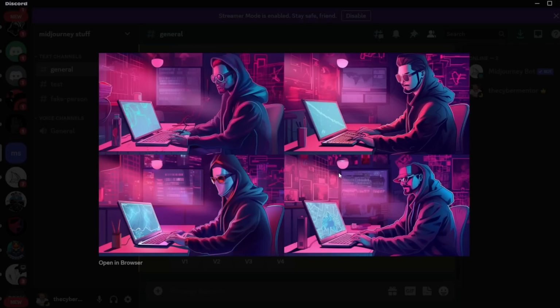So here are the 4 images. Our guy looks like a little hat on here. He's wearing a mask here, has facial hair here, and then has facial hair here too, wearing glasses. So we can give different backgrounds and different ideas. You could see like this has a little bit different background than this one does. Like this has a map going on. So it's just subtle little differences. The screens are different. And you can just keep doing this, rolling until you find which one you want, which is fun.